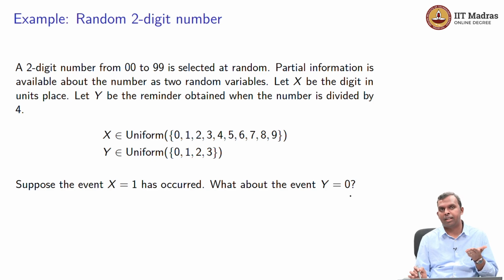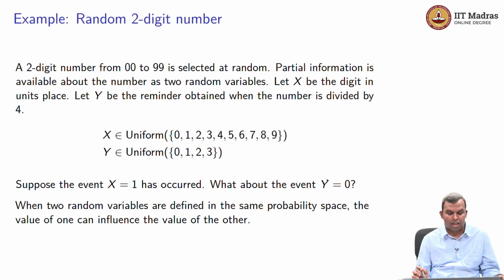It cannot give you a remainder 0 when you divide by 4. So you see that if you define an event with x and an event with y, these two events are not going to be independent. One will determine or affect the occurrence of the other, right? So that clearly shows that these two events are not independent. So this is a different type of two random variables. There are two random variables we defined here, and one seems to affect the value of the other. Okay, so this can also happen.